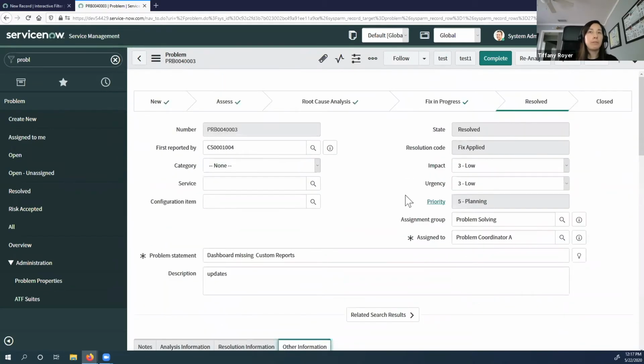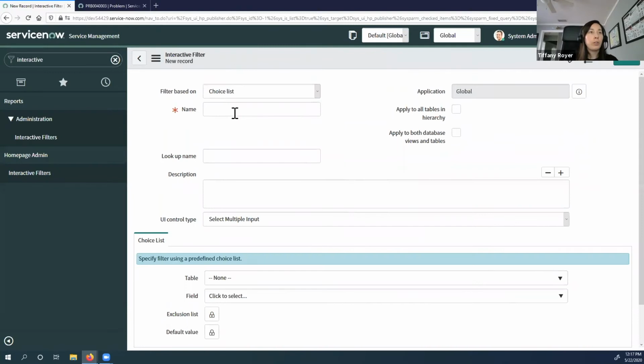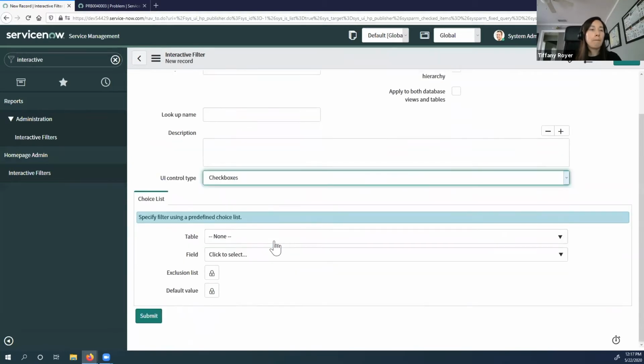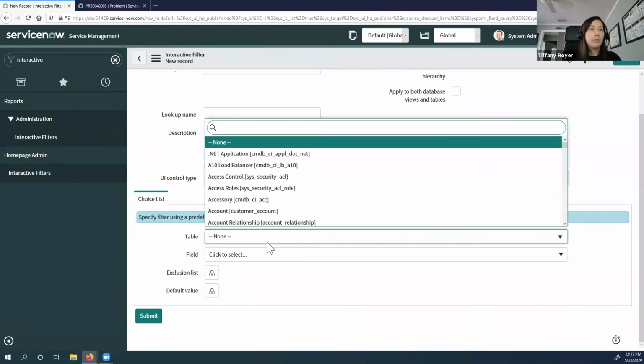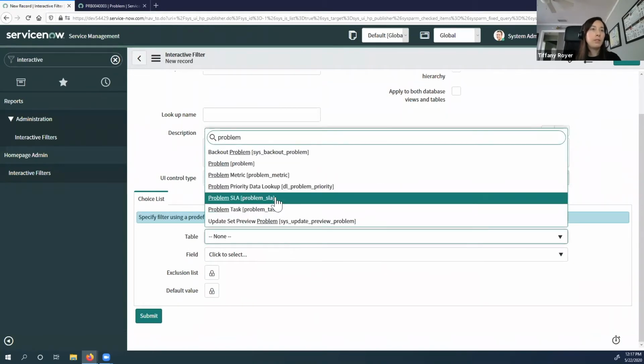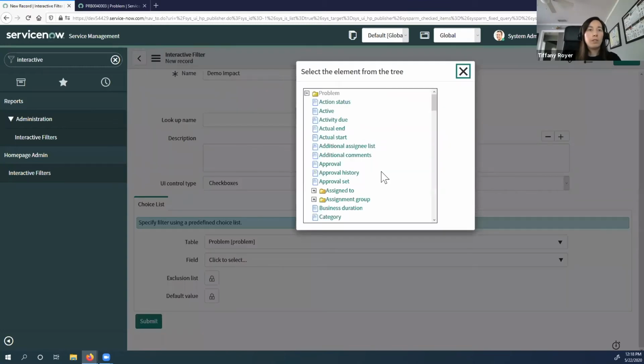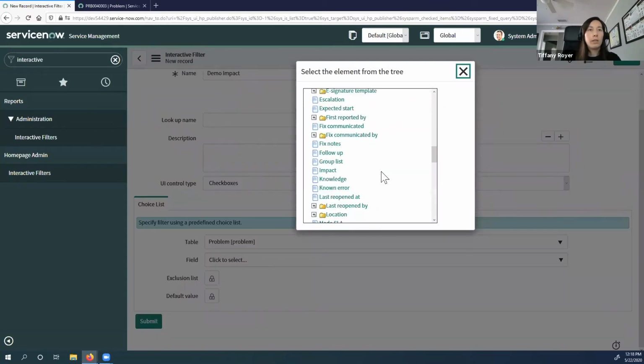So now that we've seen the different fields on the form, we can go ahead and create some. So let's do one for, say, impact. And for this, we can make this checkboxes. And we're going to select the problem table. And the field is going to be impact.